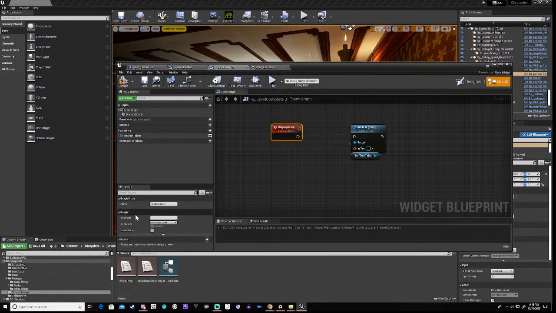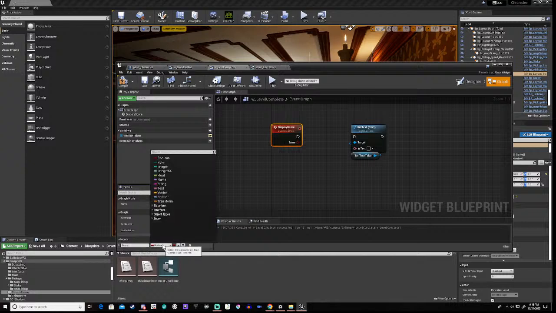We just need to set this with an input, and it's going to be score, and it's going to be struct level score.